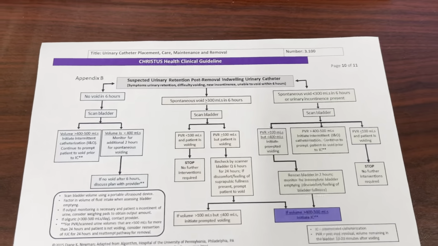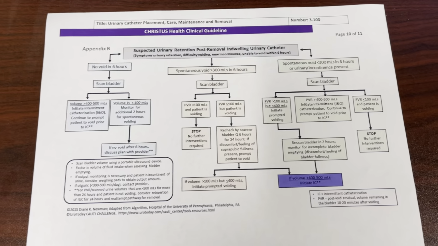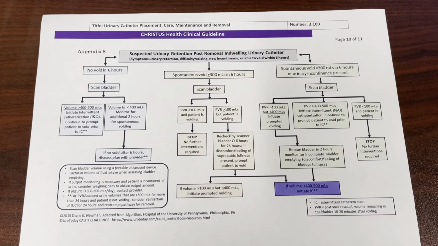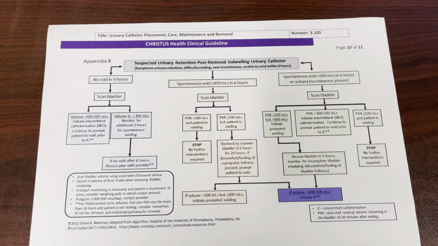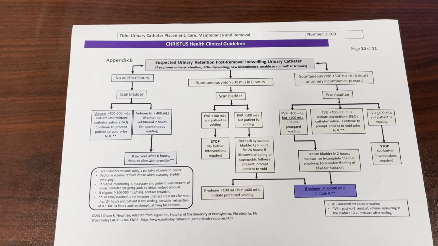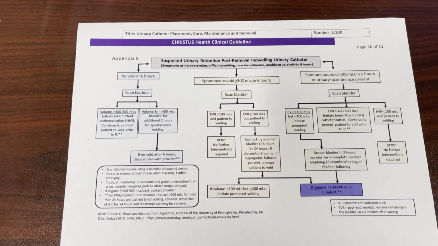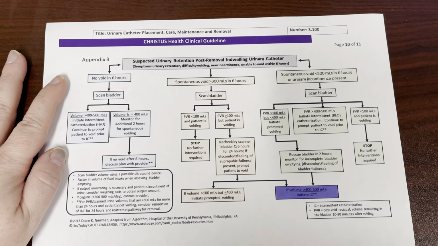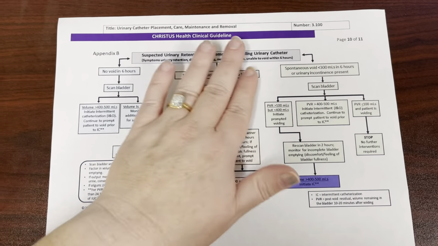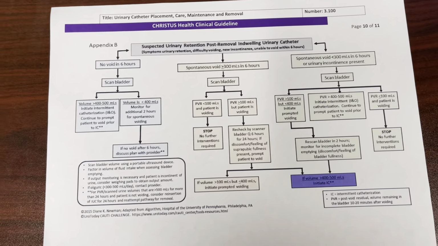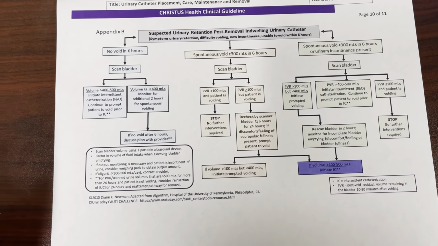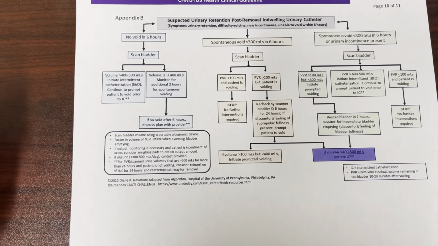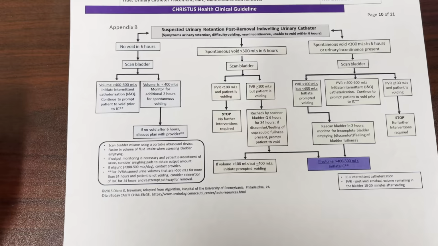Once we take the catheter out, we need to follow this decision tree that helps us figure out how to get it out the best way possible for the patient while maintaining the safety of the patient and looking for issues, for distended bladder, and other signs of urinary retention. And so you're going to void hopefully within 6 hours of removal of the catheter. If not, then this walks you through exactly what you need to do. You're going to go in and scan the bladder on the patient. You're going to look to see how much volume is out, and then based on that, it'll tell you what you need to do. Do you need to do intermittent catheterization, or do you need to extend your monitoring time for an additional 2 hours?